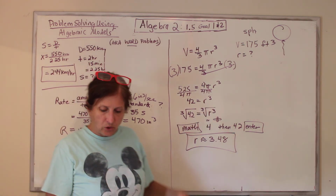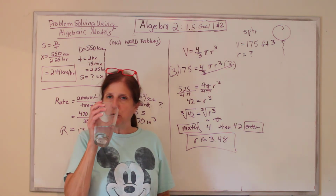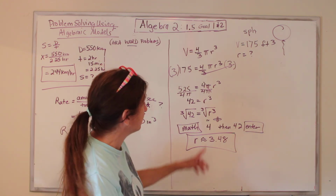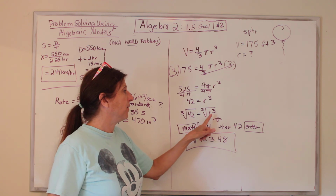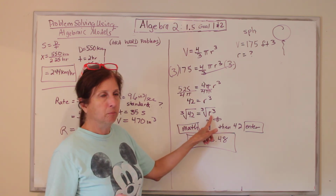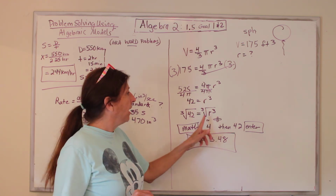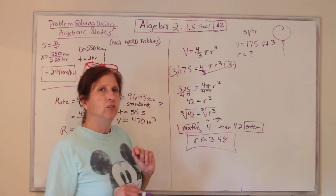Now, why is R not alone? Well, it's being cubed. What's the opposite of cubing? And you might not know this. It's the cube root. It's like square root, but it's cubed. And instead of there being twins to get out of Arkham Asylum for the criminally insane, you have to have triplets. The symbol is this. You put a little 3 right there, and what you do to one side, you do to the other.